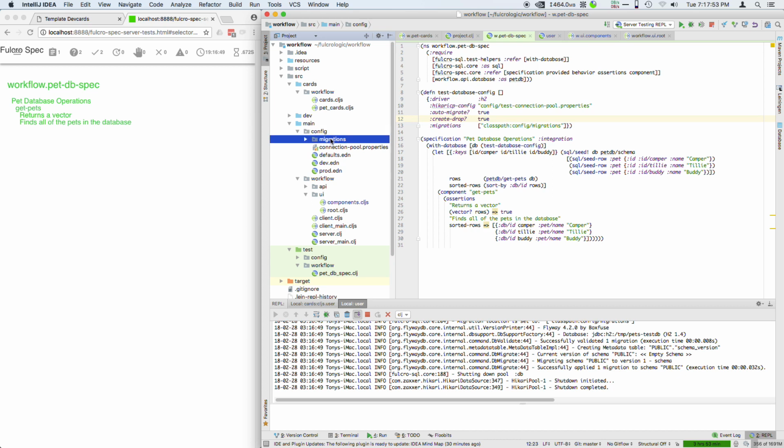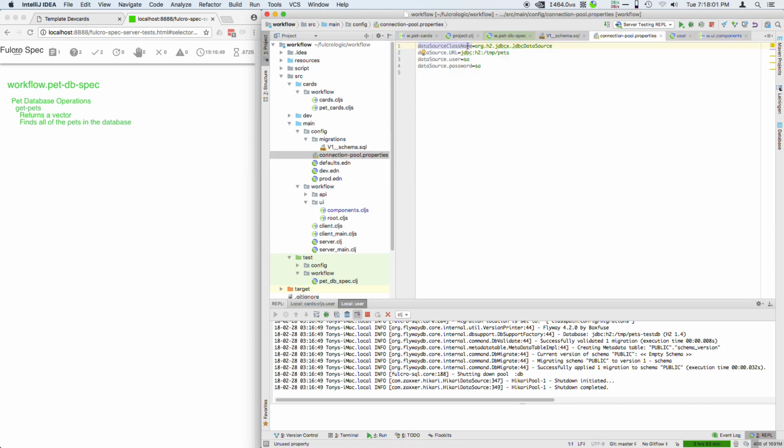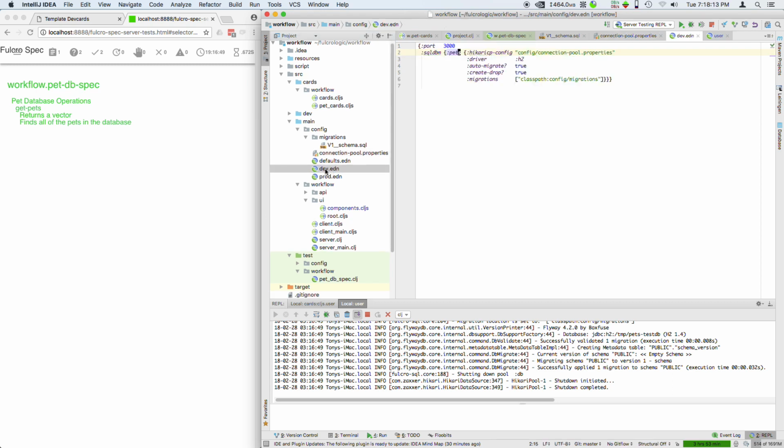So let me just quickly show you these files. In config, the migration is just an SQL file that literally just creates a table. And connection pool properties is just an H2 properties thing for Hikari. So I have to tell it the database class name and where I want to put the database on disk. And then in my developer EDN config, I need to add this key for SQL Database Manager, and then I can add any number of databases in here.